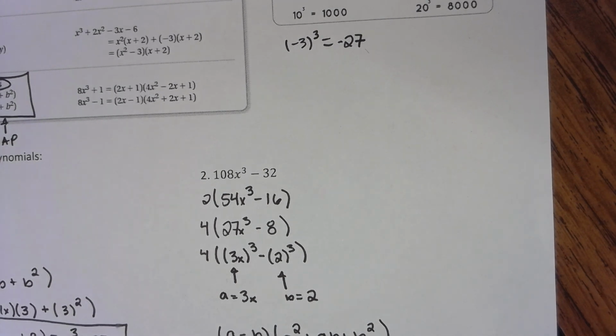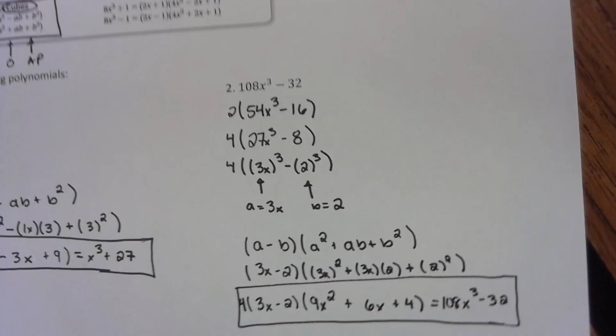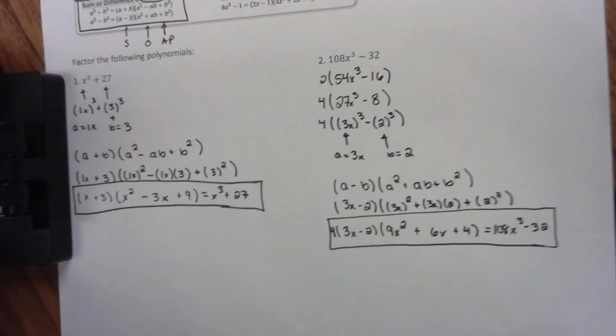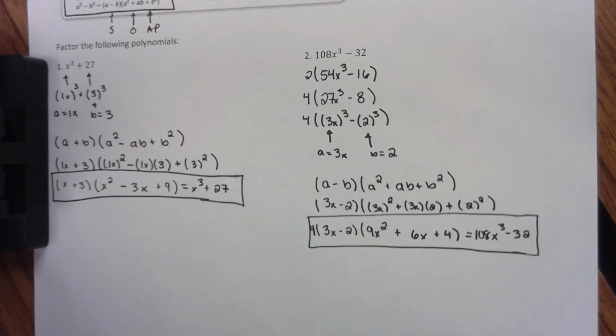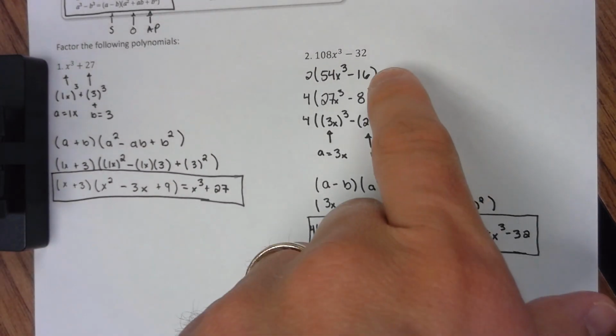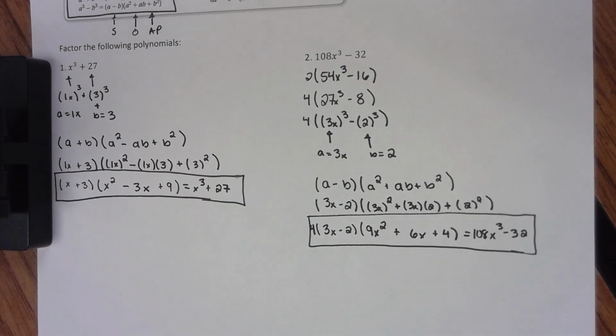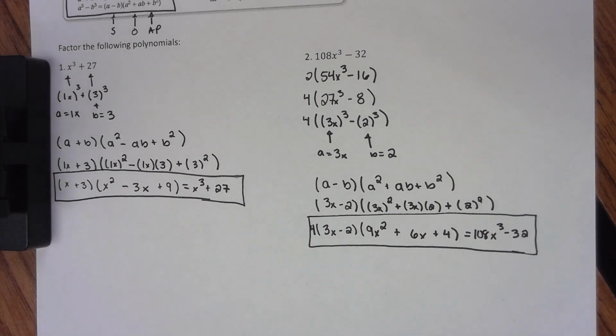So really, for us to keep things consistent and use these two formulas, when you identify your values of A and B, they'll always be positive. That negative is just telling me to use the difference formula as opposed to the sum formula. Does that make sense? That's one thing we'll all have to work on, the signs. But when identifying A and B, just make them both positive and then use either the sum formula or the difference formula based on where you start.